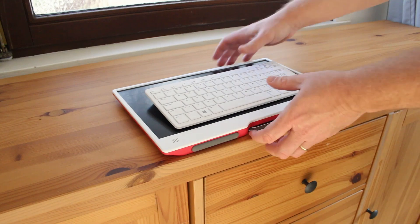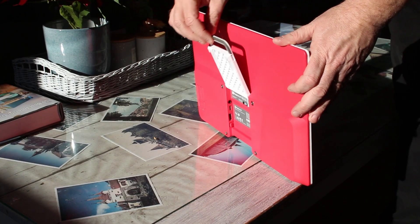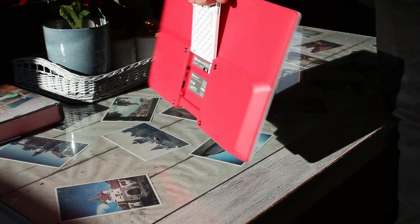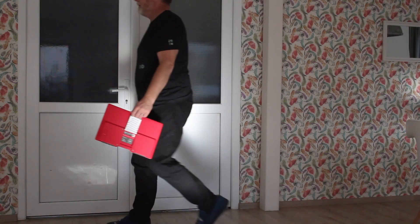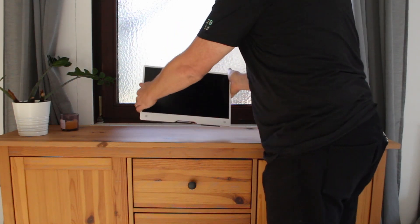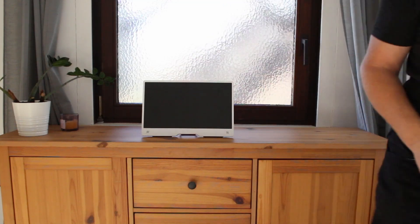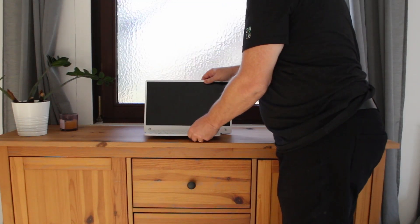A couple of other quick things to mention: it is very light and easy to carry. You can actually swing up that adjustable foot and make it like a carry case — I don't think it's designed to do that, but it's quite an interesting way to carry it around. I've tested it on a variety of different hardware — Raspberry Pi stuff of course, and PCs, mini PCs, laptops and so on — and never had any problems whatsoever. Put simply, it's a well-designed full HD monitor.